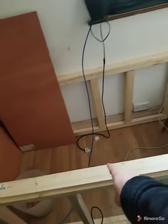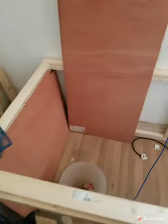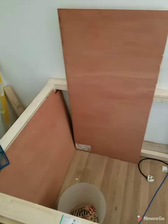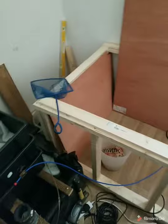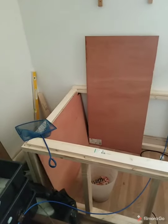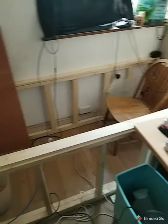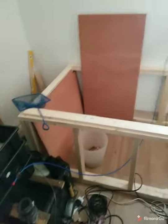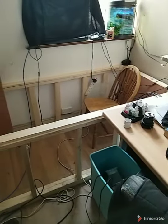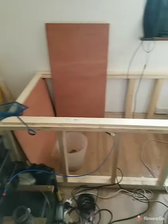Any problem with the bottom drain — it will leak. Obviously as it leaks, it will only really fill up that area there, so it's only really going to drop about a foot and get up to that bit. So I'm going to be covered in terms of leaking, because it will reach an equilibrium rather than drain completely empty. But it means I can have a very safe bottom drain, which is obviously the best filter, because you get all of your mechanical solids. That will compensate at least for the fact that it's slightly smaller, which will mean I'll be able to have them in there for longer. Cheers.